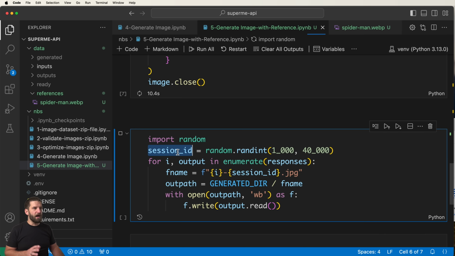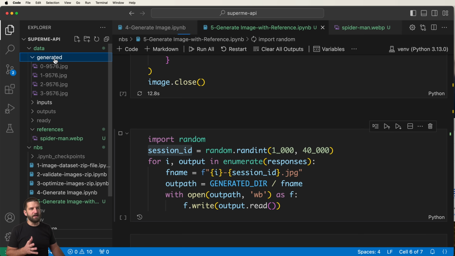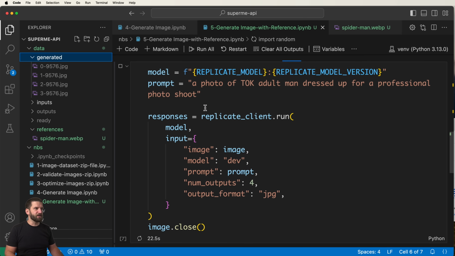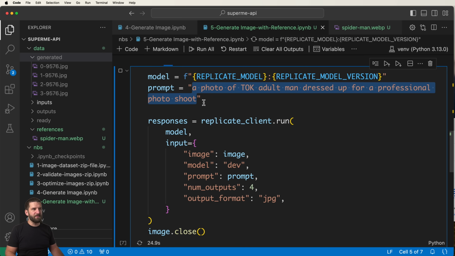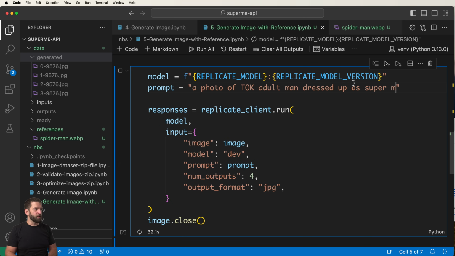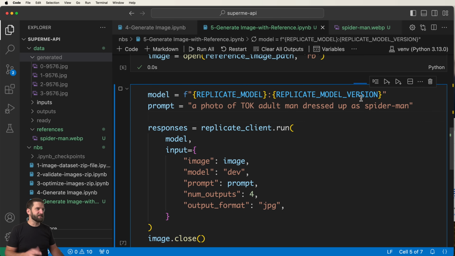This is actually why you now see this session ID here: when I go through generations, I can see new generations coming through. There's a lot of different ways we can approach that, of course, but I want to let this actually finish up. I don't know if it's going to give me anything different than what I've seen before, but maybe I'll try photo of adult man dressed up as Superman. Or let's do Spider-Man because that's the image itself. So Spider-Man. And also we want to see if it does it without the mask on. So this will be the next one I'll run, and I'll do that off the video.